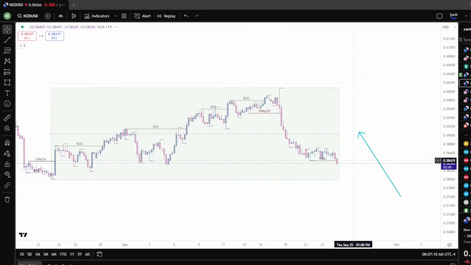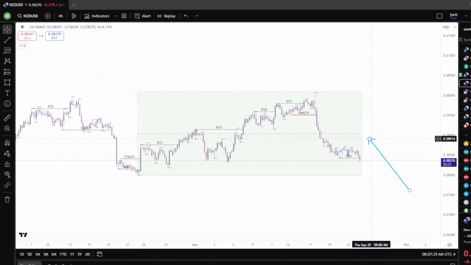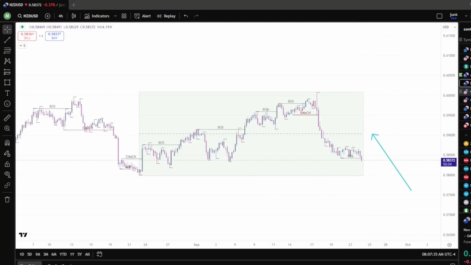Looks like price is going to bypass that now. Looking for any momentum to pick up, then it would target the lows of this overall range. Then we're back to bearish swing structure, with this being the high of that range. Waiting to see if that can sustain from that. Again, that fundamental news on the New Zealand economy. Right now, just waiting for price to make a decision. And like I said, possibly target the lows of the overall range.